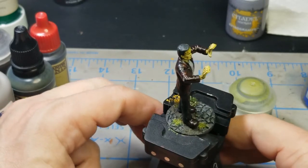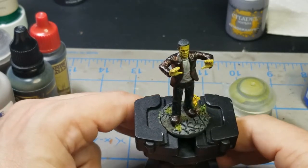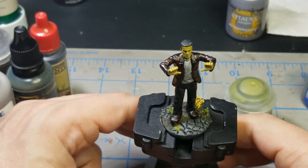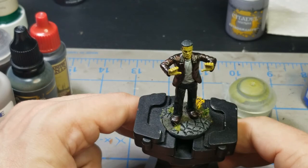I still have the Invisible Man to do, and I have Dracula, which should be kind of fun too. So hopefully you guys stick around and stay tuned for those upcoming in the next few weeks.